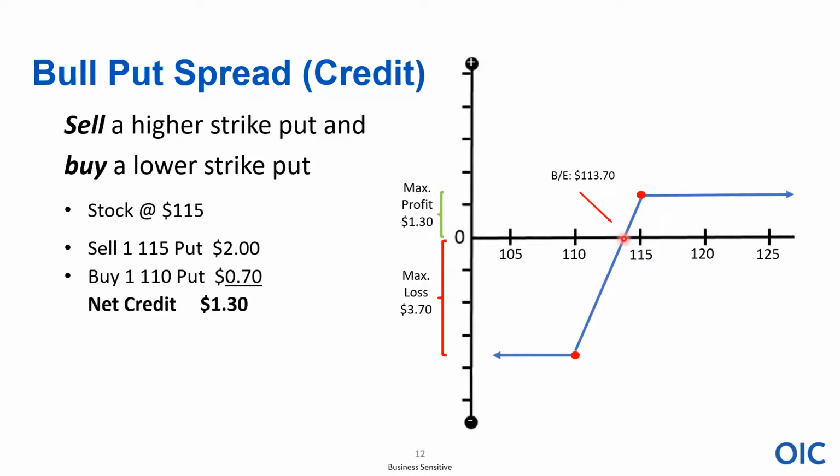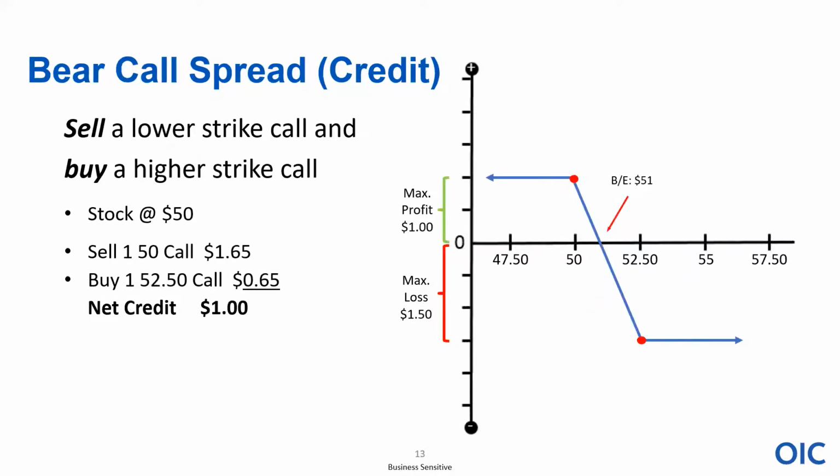If you don't want that and you can't tolerate that assignment, you have to exit this position. Buy to close the 115 put before the closing bell of the trading day. Most likely this is your expiration day. If you buy to close before the closing bell and eliminate that open assignable position, then you don't have to worry about buying shares. But here on the bull side, maybe it's something you consider. Different story on the bear side as we walk through the two bear verticals.